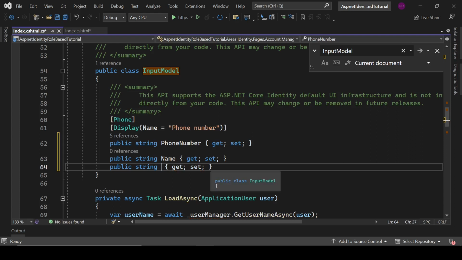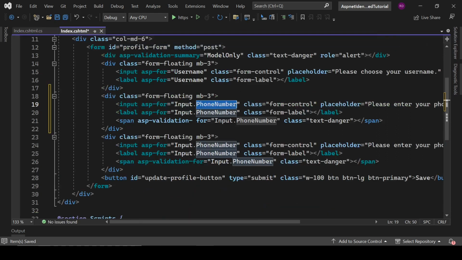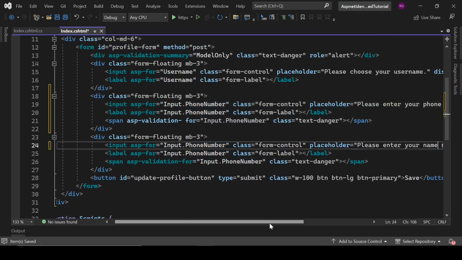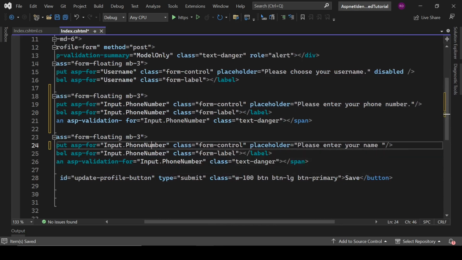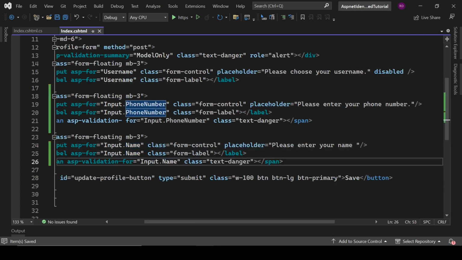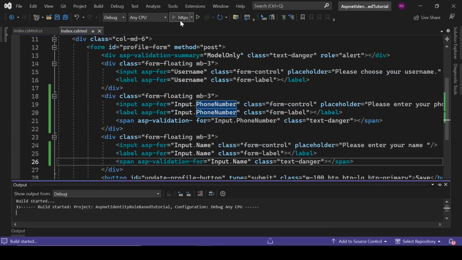Okay, so remove it. Let's run our project again, and not again, we have to change it here. So here please enter your name. Nice. Let's change it to name. It's to name and it's to name. Okay, we are very good so far. So click here.